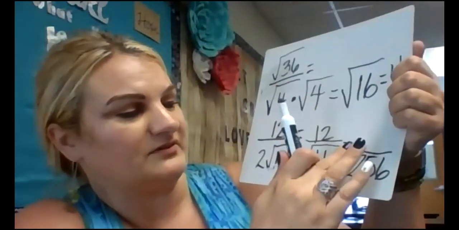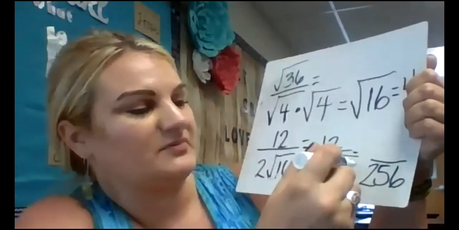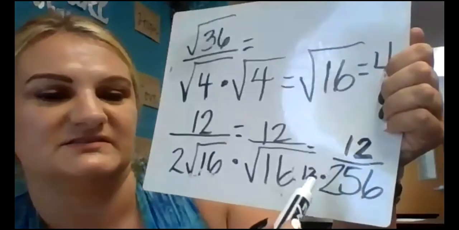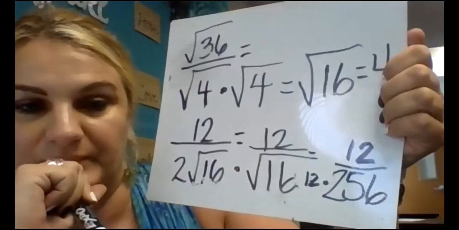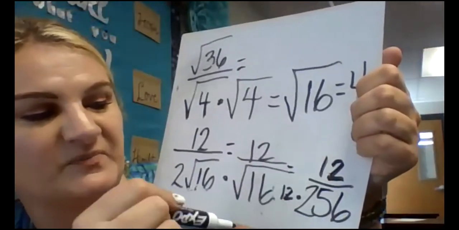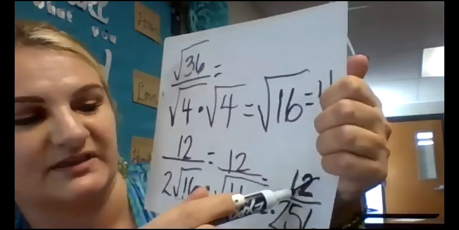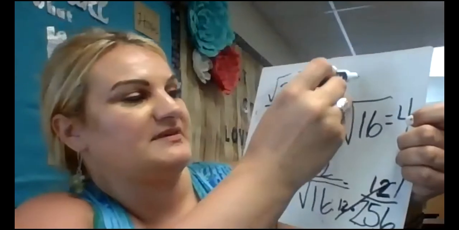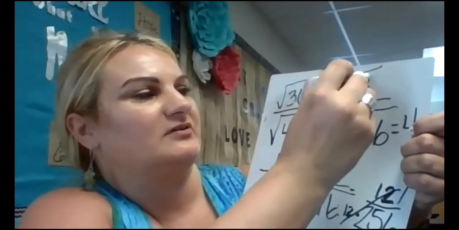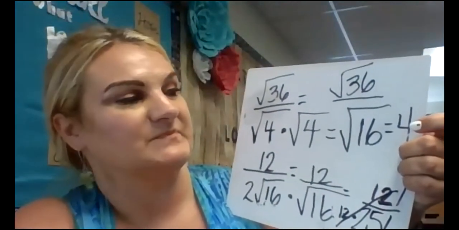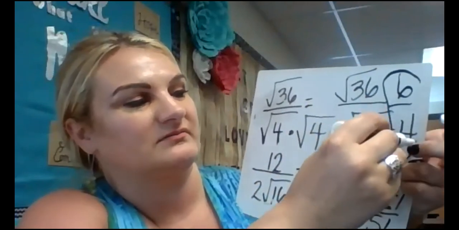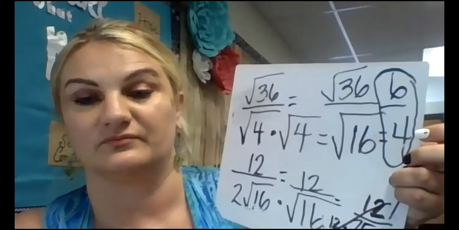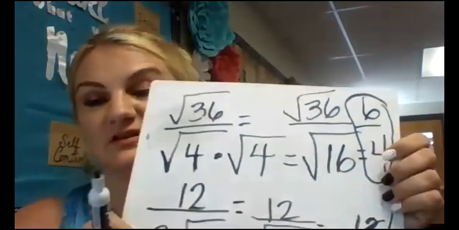No more radical. I would have a big number and I'd multiply it by 12. And then up here, I would have a 12. Well, is this and this a whole number? Is 12 and 12, 12 on the top, 12 on the bottom, are they both whole numbers? Yes. So I can cancel, and that could be 1 over 256, right? Up here, when I had this square root of 36 that I should have brought over, what's the square root of 36? Six. So my answer would be 6/4. Or you could reduce it to 3/2, right?